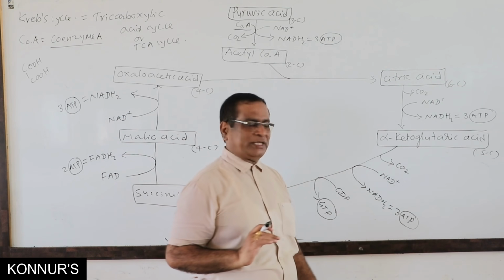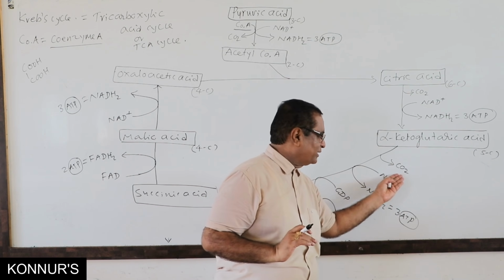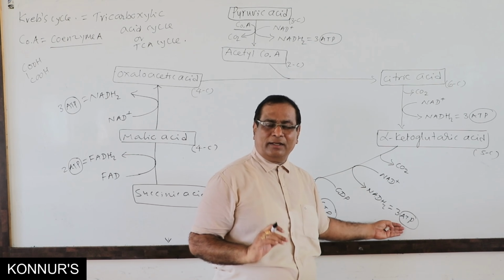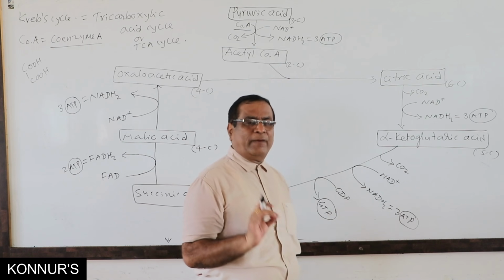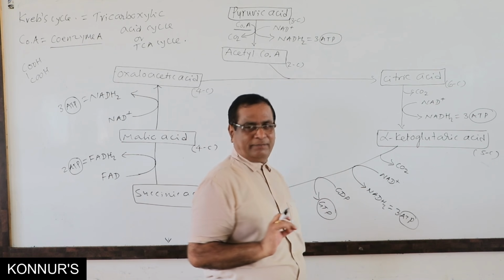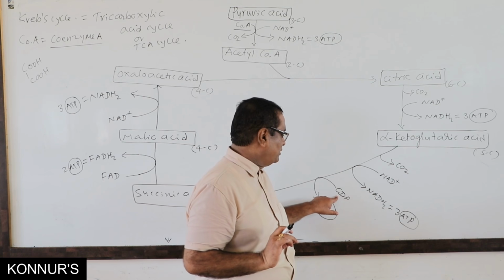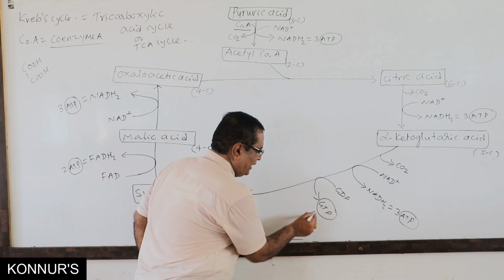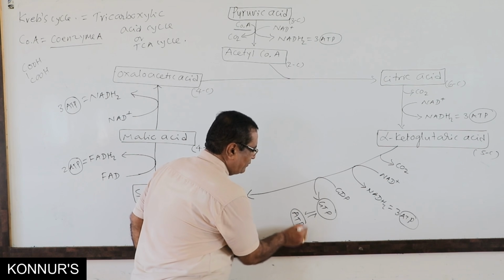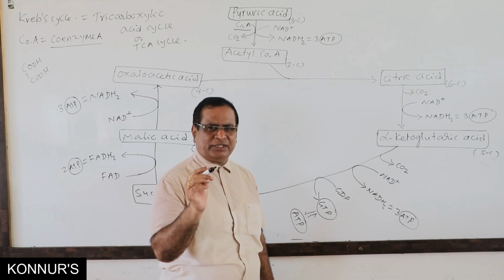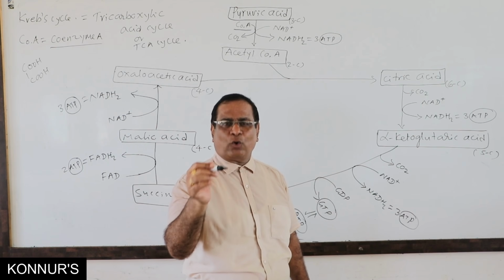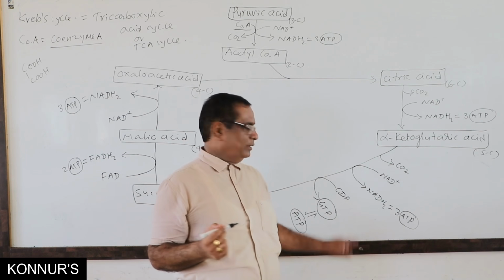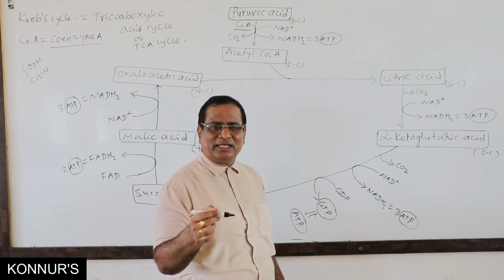Now this alpha ketoglutaric acid undergoes decarboxylation so that CO2 is released. Dehydrogenation, that is received by NAD plus forming NADH2. Once again 3 ATPs of energy is generated here also. And a very interesting energy coin which is formed here: GDP, guanosine diphosphate, gets a phosphate forming GTP, and this GTP is equivalent to 1 ATP. The energy present in 1 ATP is equal to the energy present in GTP. But we consider ATP as the energy coin or biological currency in a biological system. GTP, before it is used, is interconverted into ATP and gets used.